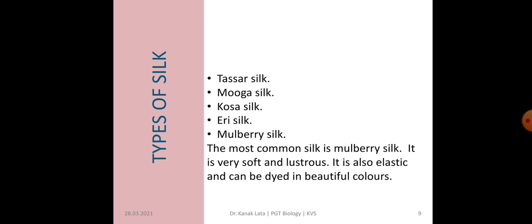Why? Because it is in most demand, because it is very soft and lustrous, with a very good shiny appearance, and it is very soft. It is also elastic, and this silk can be dyed into different beautiful colors. So that is why this mulberry silk is a very common silk.